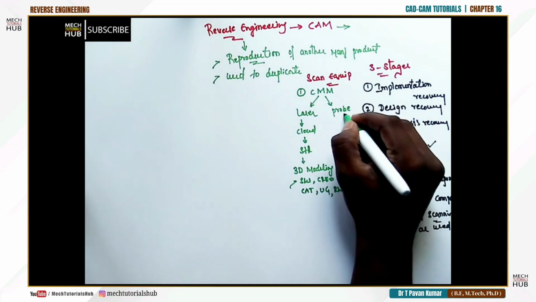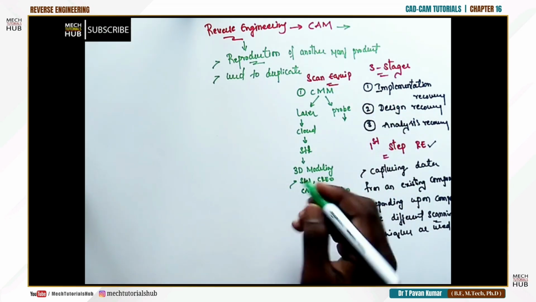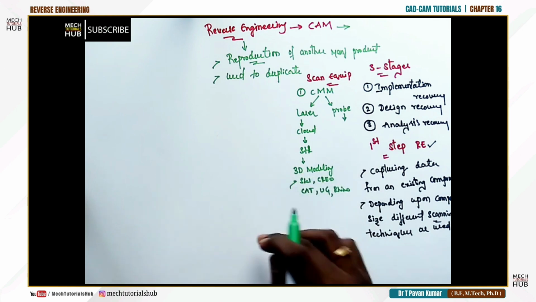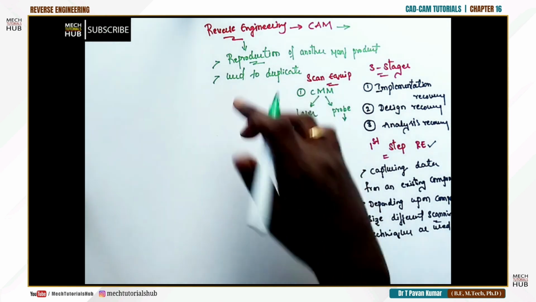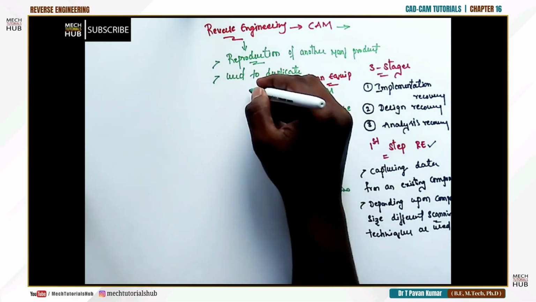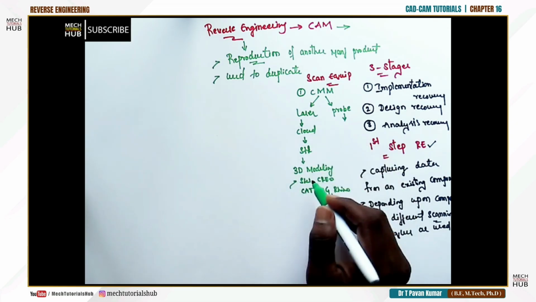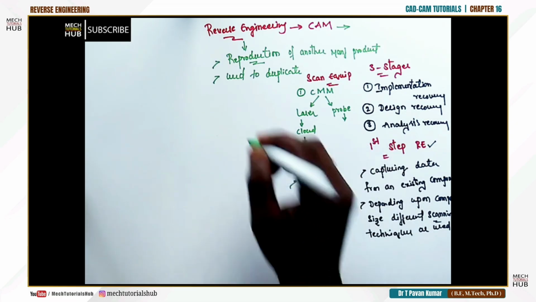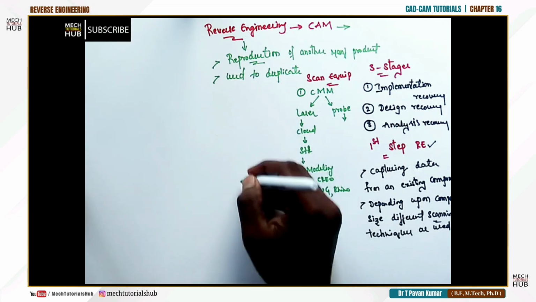Probing is something different, which is not like laser. You have to pick each and every position. For example, I would like to scan from this point to this point, this distance. Throughout the distance, I need to touch the probe to that particular component. Laser is non-contact, whereas a probe is a contact kind of method. I have to pick the points linearly from one position to the next.